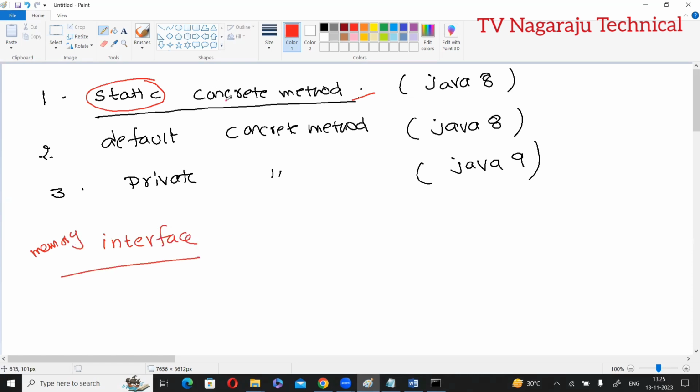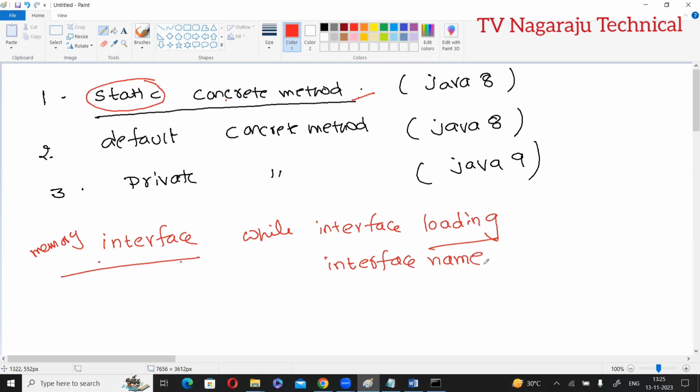The static concrete methods will get the memory in the interface while interface loading, and we can access them by using the interface name. Clear the point?